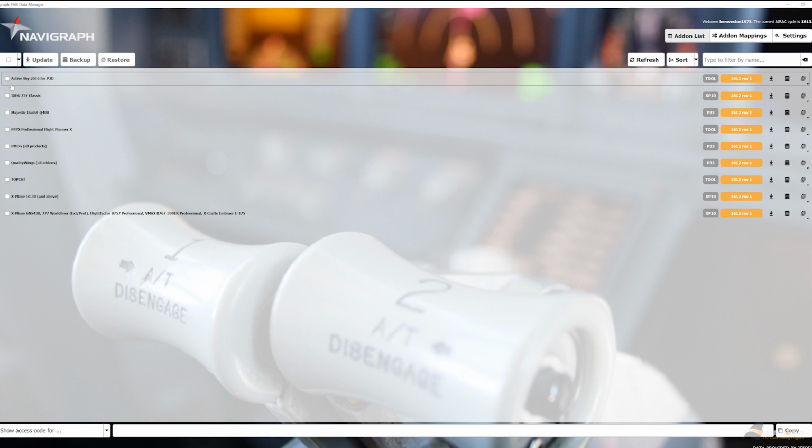You can actually see here that I've got Active Sky for P3D. I've got the IXEG Classic, which is an X-Plane aeroplane. I've got the Majestic Dash 8. I've got PFPX that I just showed you a moment ago. I've got the PMDG products, 737 and the 777. I've got the Quality Wings 146. I have Top Cat, which is a performance calculator that we'll talk about in a moment. And then obviously some X-Plane things here. This is what it's found on my hard drive, and it's saying, hey, do you want to update these?